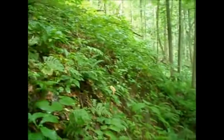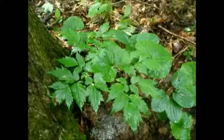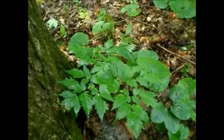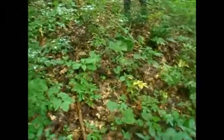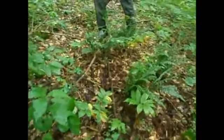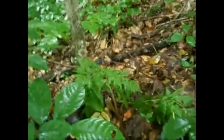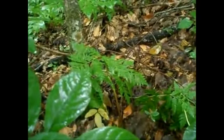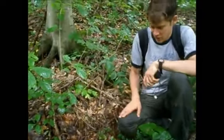A lot of times on a slope like this with big hardwood trees, you start seeing some little plants we can call pointers. Cohosh is another good indicator that we're in prime ginseng territory. He spotted one. We're going to look through here and see if we can find it. Where's that pointer, Matthew? We got a couple pointers right here. Those are pointers that Mr. Pearson told us about. It's a good indication we're in prime ginseng territory. It's called an indicator. And there's another indicator here, which is little berries on the top, and then we know we're in prime territory.